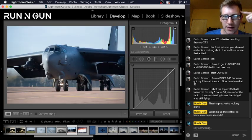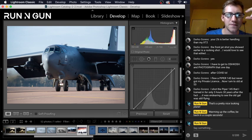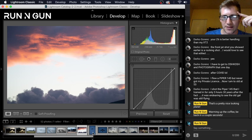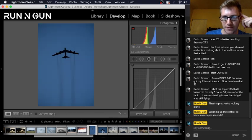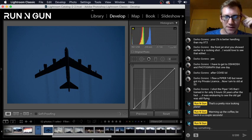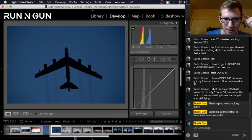Kind of a neat shot. Again, we have our super bright lights down here. I threw in a random photo of a nice England sunset. I love the way the clouds look, and I do want to edit this photo a little bit more. Then we can move on to some of these silhouettes, and then within the next 10, 15 minutes, hopefully we can get to these long exposure shots.